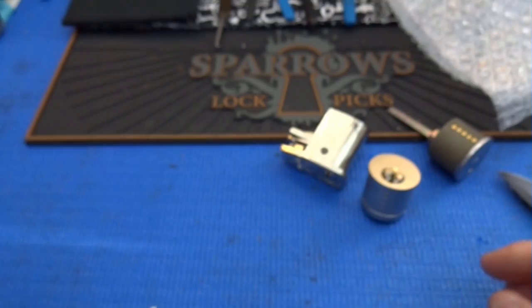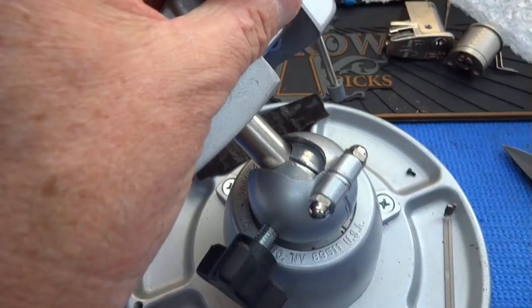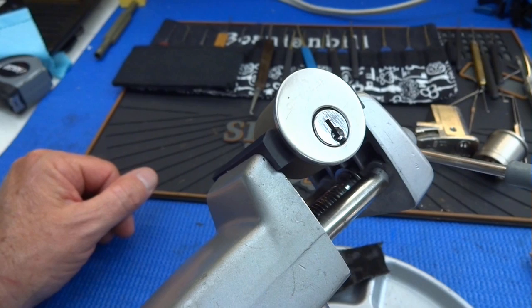Once they're defeated in the lock lab, you can pass them on to the next guy. So this would be the challenge lock — let's put that aside. Let's see what he's pinned up inside of this thing. A Gatehouse. I always love it when we take these inexpensive lock bodies and then put something inside of it — it's a real cool way to pass locks on from one guy to the next without a whole lot of expense of buying Medeco's and stuff like that.